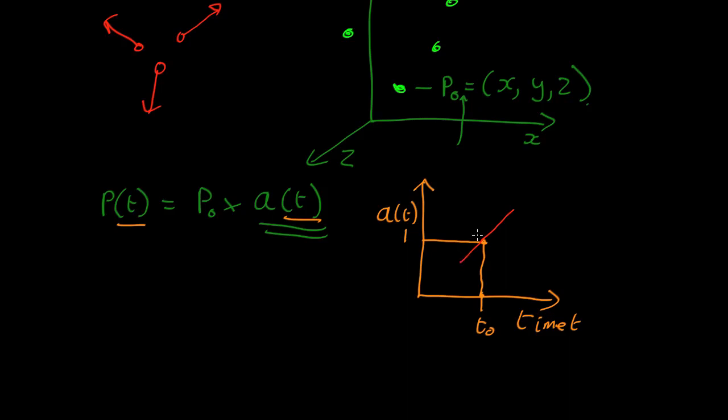So that's how we calculate where things are going. So let's say we wanted to know where a given galaxy was going to be 2 billion years in the past. First, we would have to know what the value of a of t back then is. At the moment, we don't know the exact function of a of t, other than it's going up and down. But if we knew what the scale factor was back then, the position back then is just equal to the position now times the scale factor back then.